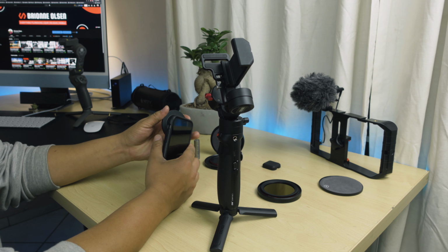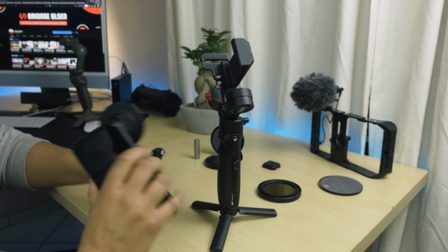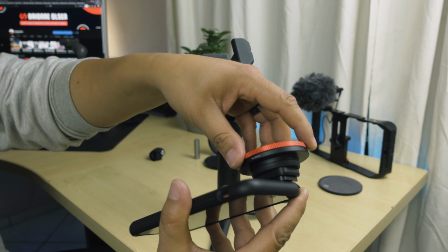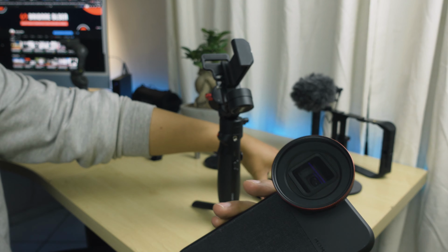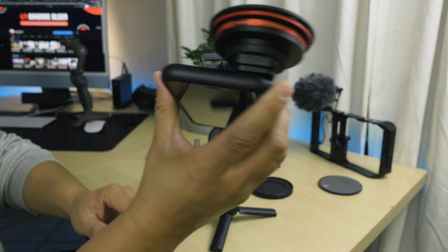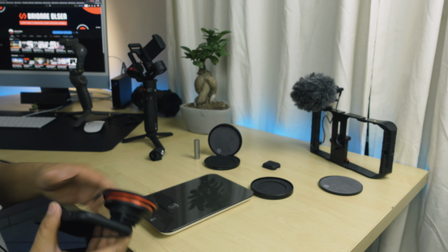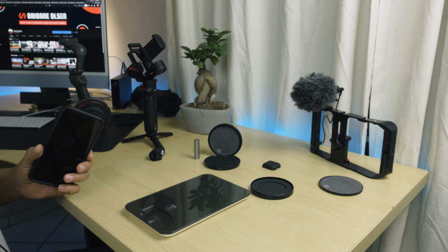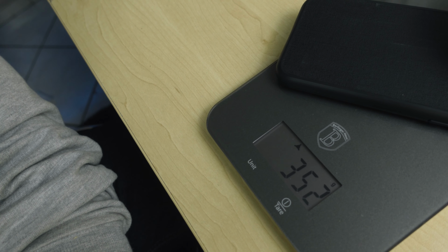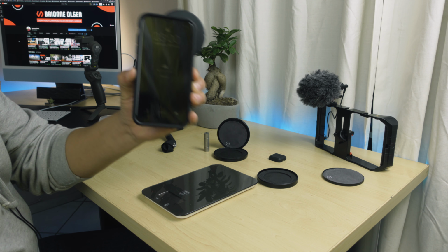Let's attach all of the accessories. We've got the filter mount with the anamorphic lens, and then we're going to attach the diffusion filter right there, as you can see. Before we actually put it on, we're going to wait quickly. So putting it on, 352 grams, and this is an iPhone 11.